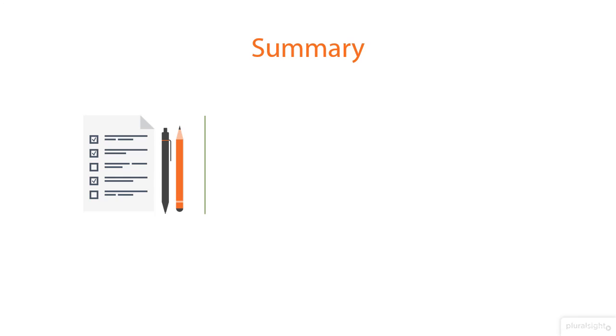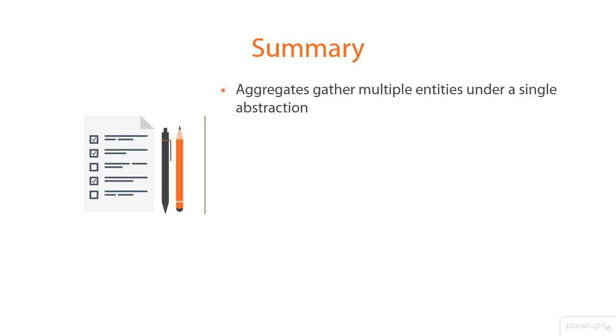In this module, we talked about aggregates. That is a design pattern that stands for gathering multiple entities under a single abstraction. There are several attributes that belong to aggregates. First, an aggregate is a conceptual whole, meaning that they represent a cohesive notion of the domain model. Every aggregate has a set of invariants which it maintains during its lifetime. Second, every aggregate should have a root entity, the root entity which can be used by other aggregates. All entities and value objects outside a given aggregate should work with it only via its root entity.